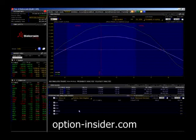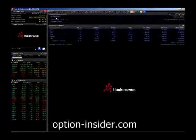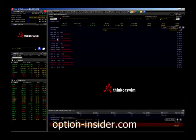Now remember, we're only trading 1 or 2 contracts here, so this is a pretty good profit. And all we had to do is just be patient and wait. Now this white line here, which is our current profit and loss position, is joining the expiration green line here, which is only 5 days away now. Let's take a look at our trade tab here. We can see there's only 4 trading days left in this position.